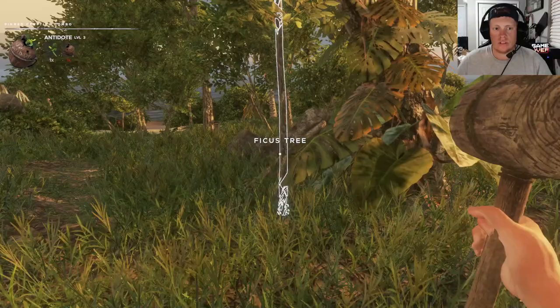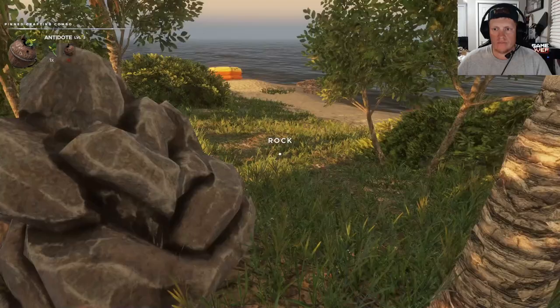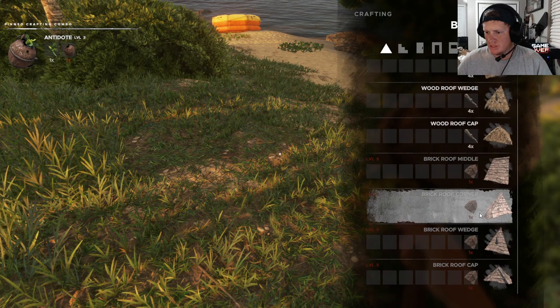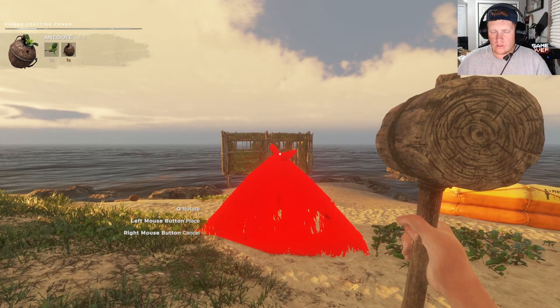I really wish these things would kind of grow back. This is crazy. I guess in the meantime, I'm just gonna keep building. Just build till I can't build no more. Alright, roof. Wood roof. I want to do some edges. Let's see, wood roof cap. Huh. Oh, okay. Well, that's neat.